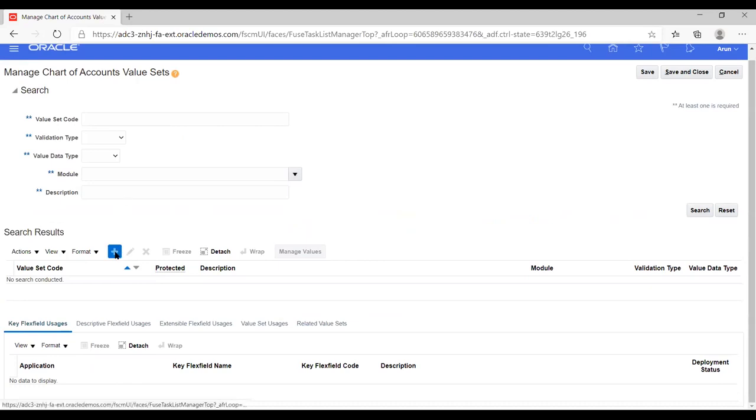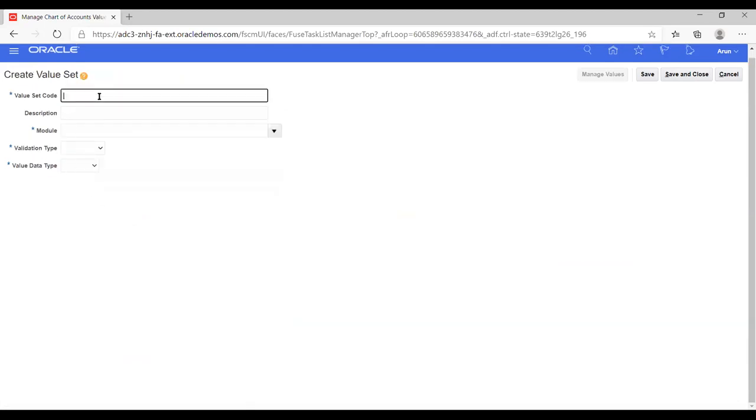So I click the new, add new button. For this, we need to have certain segments and the chart of account structure. For a sample case, I'm just giving two segments and I'll explain each label and how it will work. If you want to try out the different options, definitely you can try them out, and if you face any issues, come back to me. I'll definitely give you the solution for it.